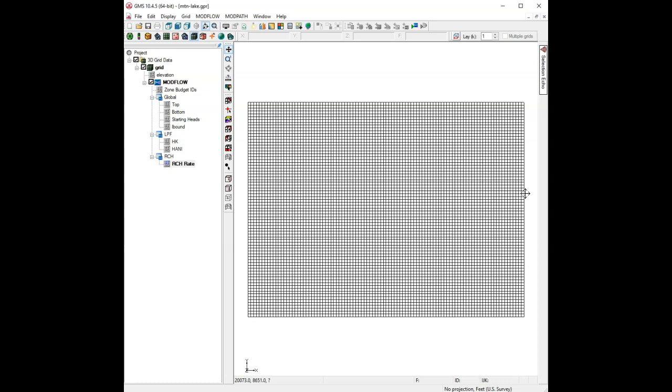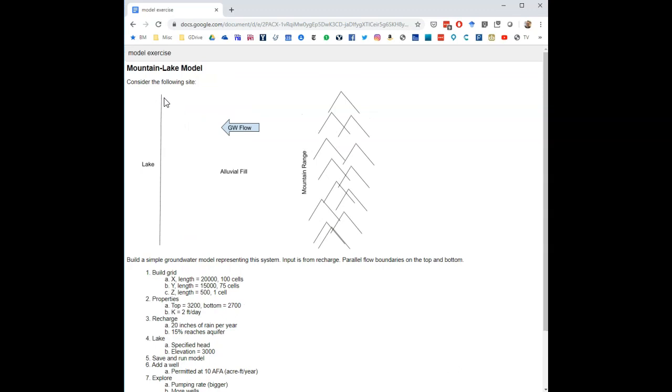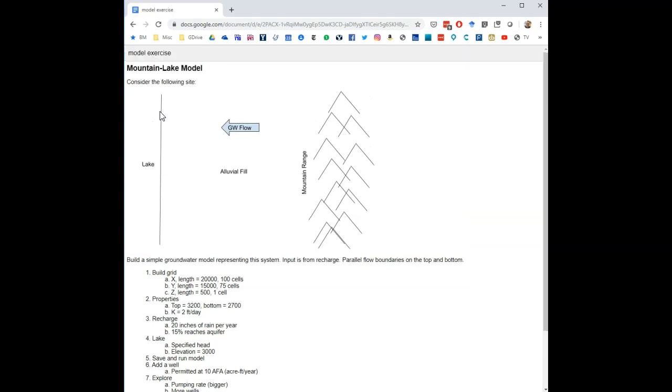And so the default boundary condition for a numerical model like this is no flow. We don't need to do anything for those three boundaries. But over here on the left, let me bring this diagram back up. On the left we have this lake, and the lake has an elevation of 3,000 feet, so that will be a specified head boundary condition on the left.